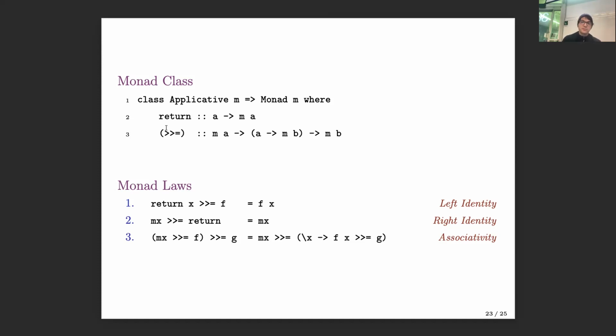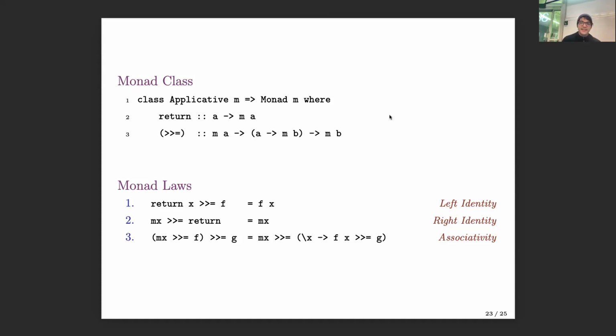You have to provide this return function, which is the same thing as pure, which is just telling me, if I give you A, how do you get structure over that A? You have to provide to me this bind operation with this funny type signature, but effectively it's just saying, give me something with structure in it and force it into this funny function, where something with structure over B is going to come out. And in addition to defining these, you also have to satisfy the following rules regarding monads.